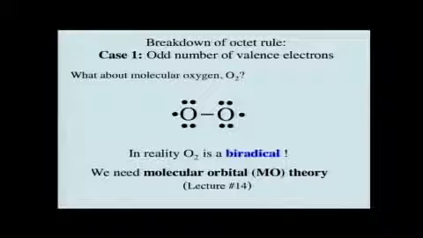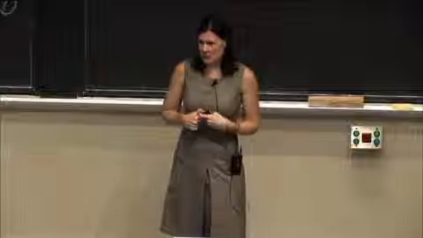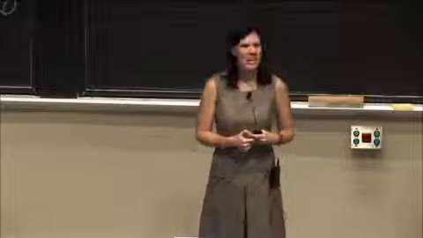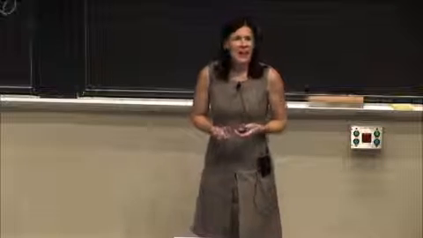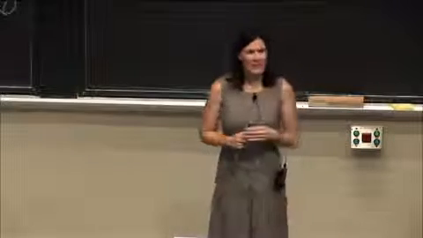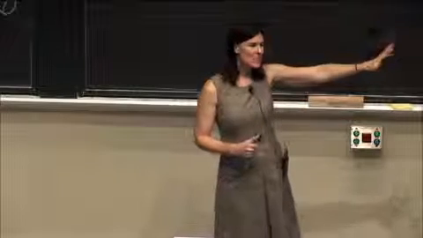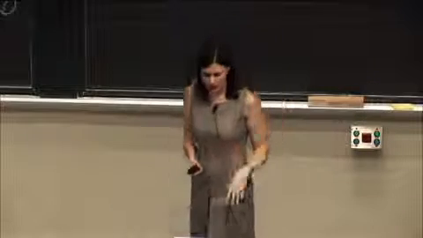It turns out in order to understand that this is the electron configuration for O2, we need to use something called molecular orbital theory. And just wait till next Wednesday, and we will tell you what that is, and we will, in fact, use it for oxygen. But until that point, I'll just tell you that molecular orbital theory takes into account quantum mechanics, which Lewis theory does not. So that's why, in fact, there are those 10% of cases that Lewis structures don't work for.